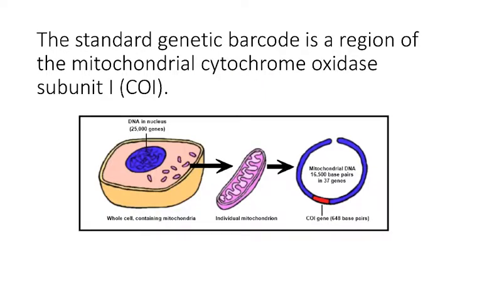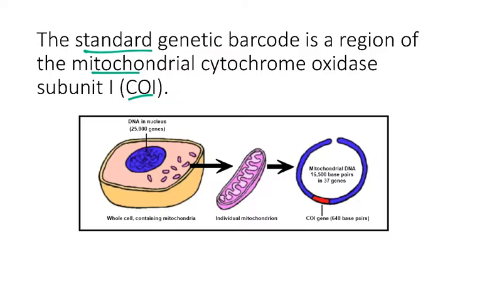The genetic barcode that everyone uses for barcoding is standardized. That means if you're doing a barcoding study, you can't just decide you want to use a different marker. The reason all of this works is that everybody uses the same genetic barcode for DNA barcoding, and the marker that for the most part everyone uses, at least for animals, is a region of the mitochondrial DNA called cytochrome oxidase subunit 1, most often abbreviated as CO1.